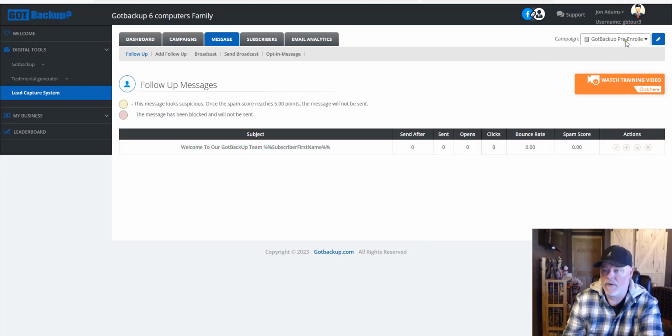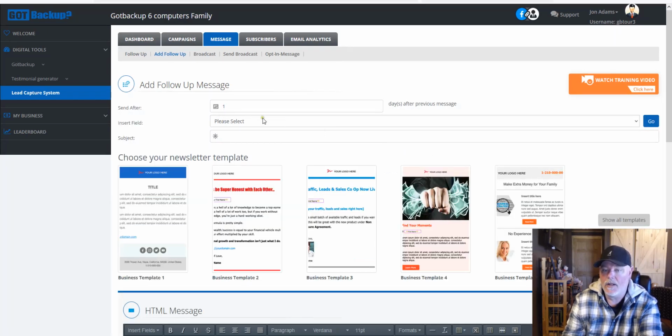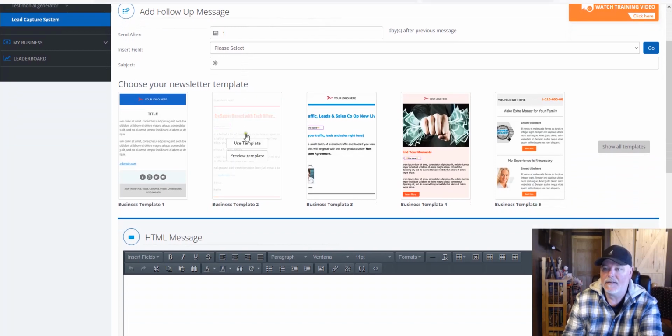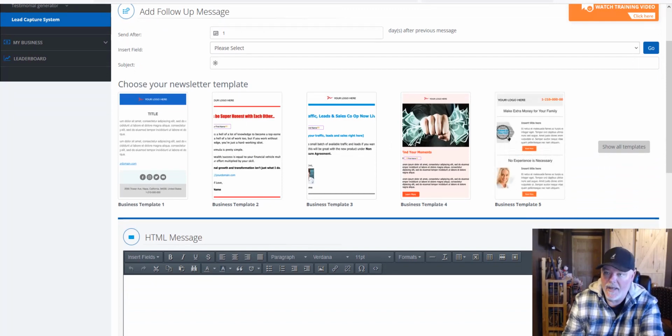So now we make sure in this campaign here we got the right one. Otherwise, we'd go to follow up and change that, and then click add follow up. So now we're going to click add follow up. We're going to leave this delay on 1. What this means is your second message will go out 24 hours later from the first automatically. And this is how you make money while you're on the beach. This is how you make money while you're at the movies. These follow-up emails that we're adding will go out automatically.